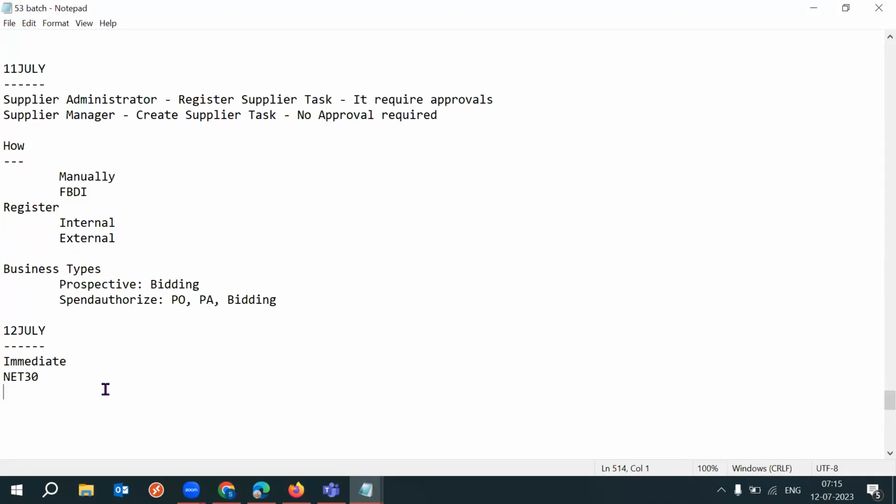If you need anything extra, then you have to create it. You have to ask the client what payment terms they are using. If the client is giving the same predefined payment terms, no need to create; we can use the same. But if the client is giving more than that, then we have to create them in the application.